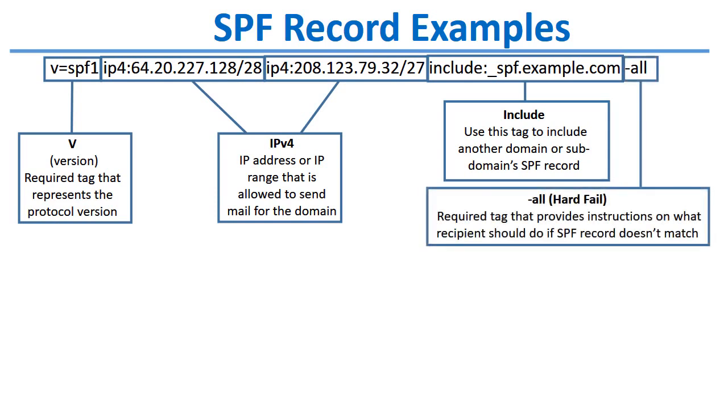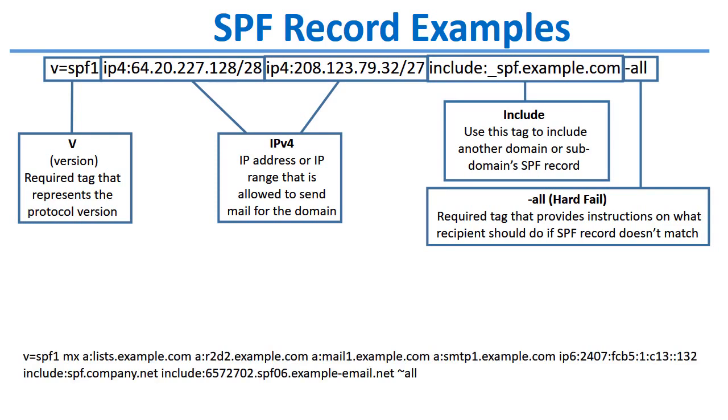And then there's the all tag, which you'll find at the end of the SPF record. This tag can indicate a hard fail or a soft fail. So when a dash or a minus sign is used in front of all, then any senders that are not listed in this SPF record should be treated as what we call a hard fail and treated as unauthorized, and therefore emails from them should be blocked. A soft fail, which I'll show you here in the next example, would indicate that you should accept the message but treat it as suspicious.